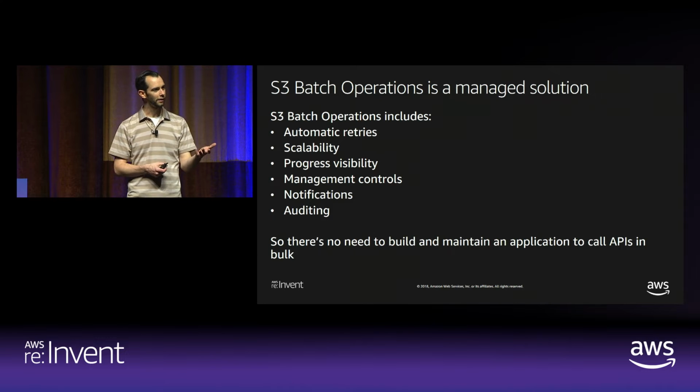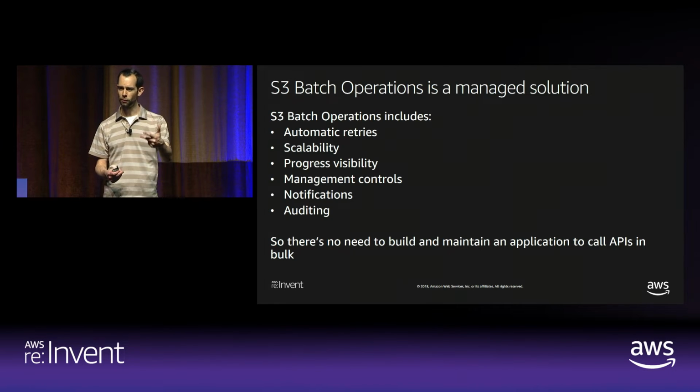And then on the auditing side, something I haven't said yet is, when customers are doing these large-scale jobs, they want to make sure it was done correctly. They want to make sure that everything was completed. And if it wasn't, and there were some errors along the way, they want a way to go back and easily say, well, show me all the failed operations so then I can kick off another job to complete those as well. You've got the ability here to create a completion report. And that could be listing all the operations we attempted to do or just failed operations.